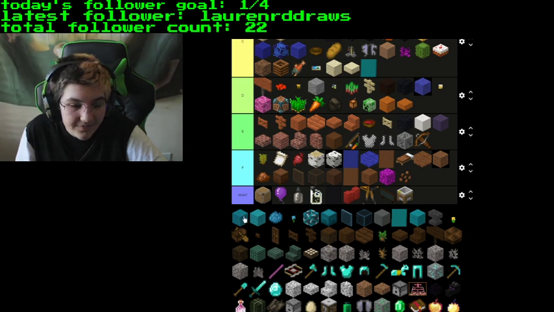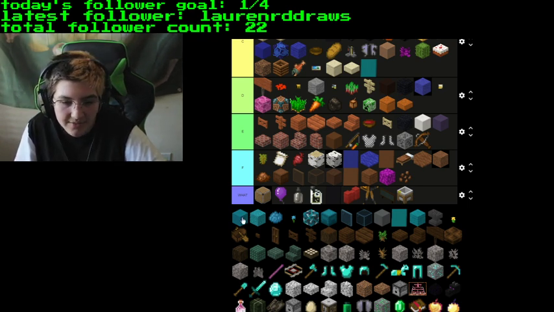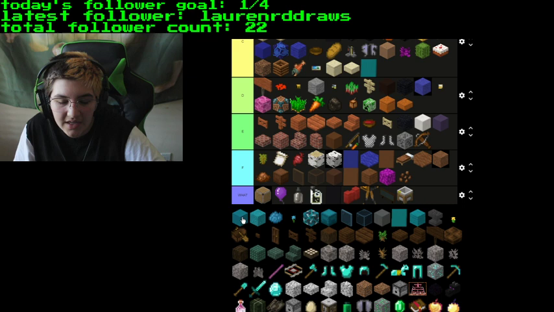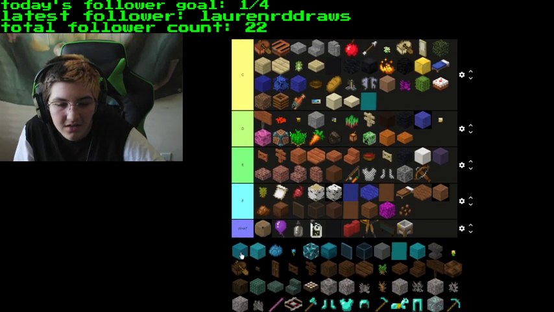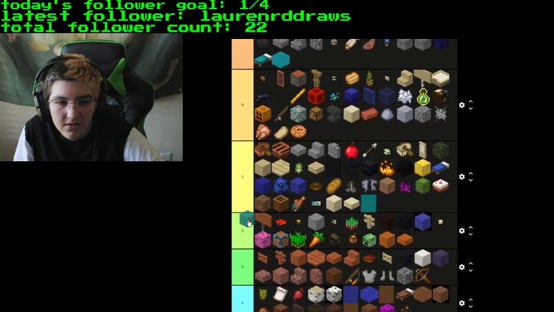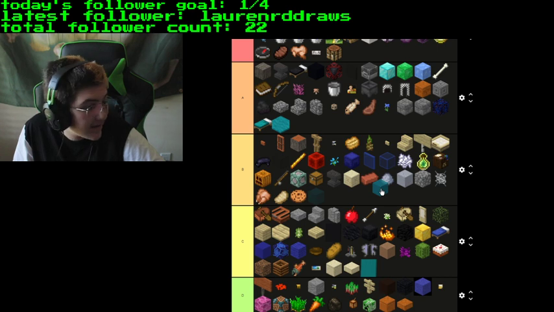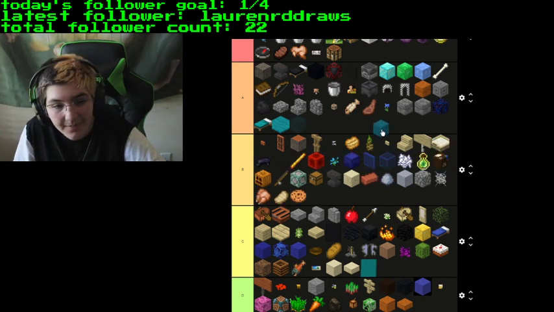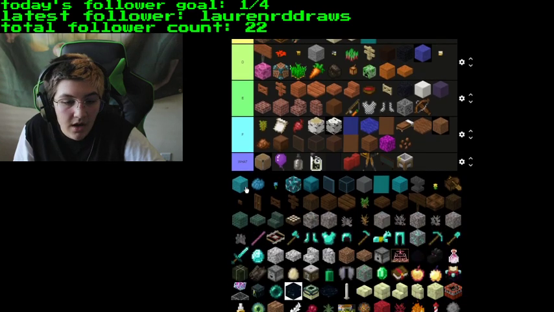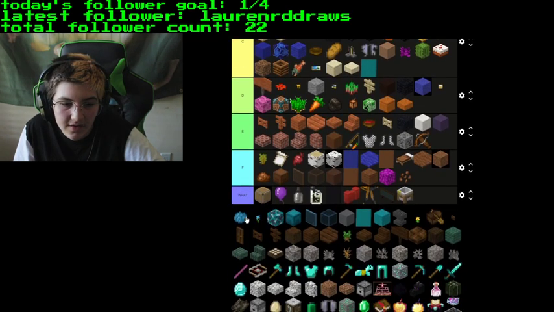Cyan is one of my favorite colors, though. I would put it at a B, just because it doesn't have enough texture to it. I'm wearing a cyan hoodie. It's meant to be just a color block. That's the whole point. Shut up. The spore? B. A. Okay, A tier. Concrete powder? Also A. This is the only powder that is just as good as its concrete.